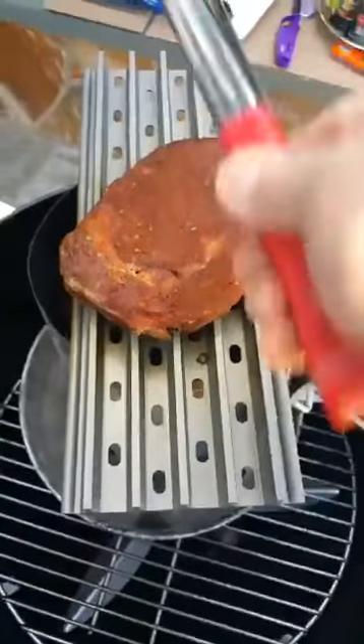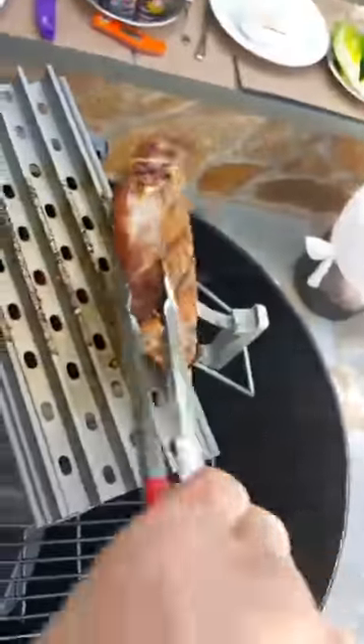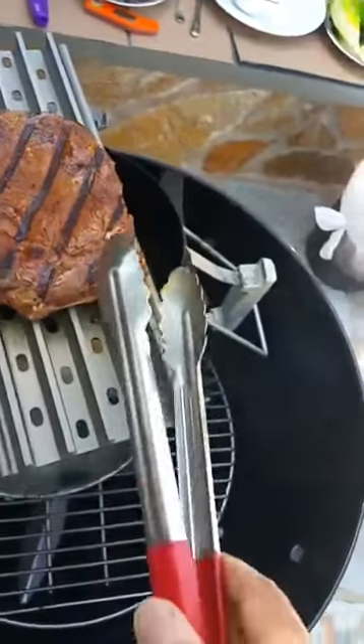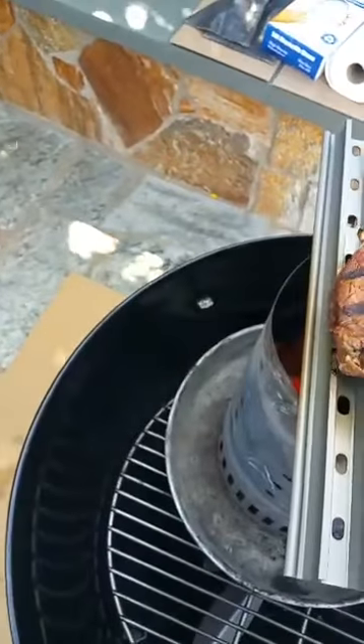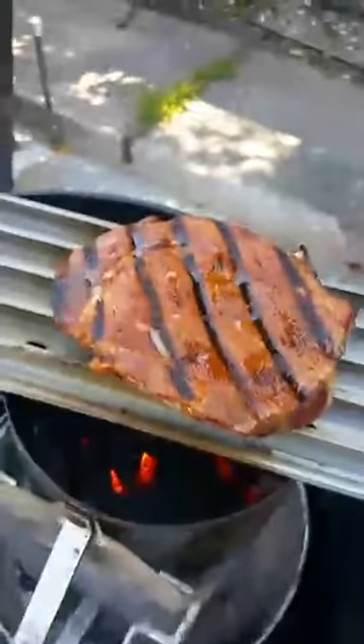Okay, I've got some char marks on the steak. So for orientation — it's a straight line. I'm going to pick it up and put it back in the 2 o'clock position. Since I have it on this side now, I'm going to squirt it with just a little bit of flavored oil. I made it myself — it's basically some shallots cooked in oil. As you strain the shallots off, the oil keeps well in the refrigerator for several weeks. I always keep flavored oils because they give great flavor to the food. Now I'm going to put some greens on the grill too.